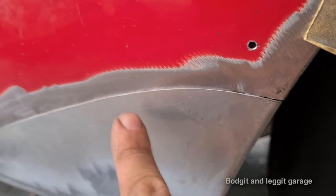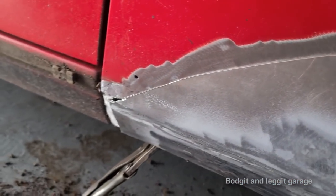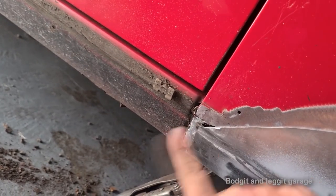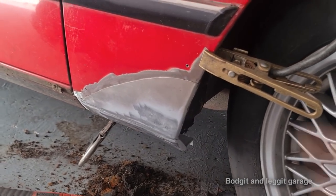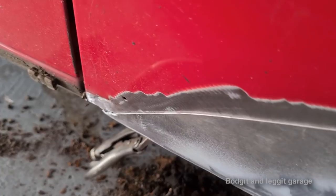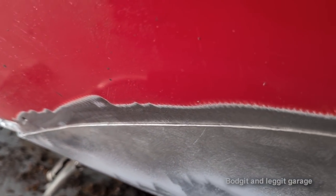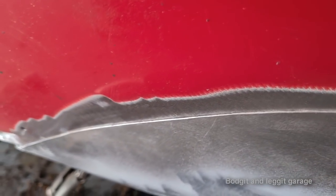So I'm going to weld maybe, well, one spot weld every inch. I cut a little bit too much off there, but that's not a big deal. I can sort that out. And then you'll see what I mean by cutting it. Just before I weld it, just look at how tight that panel fits to there. See how nice and tight it is, which is what you want.